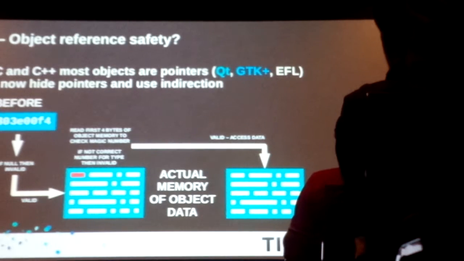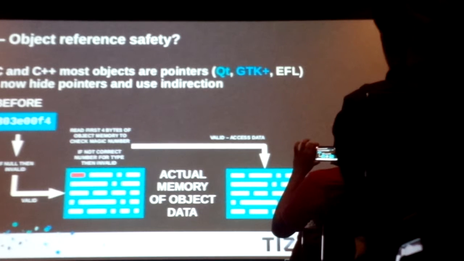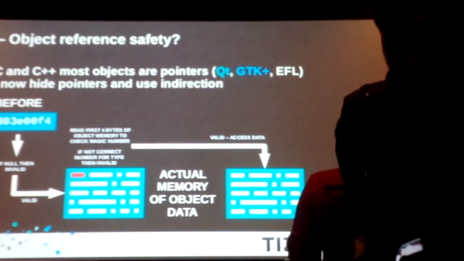One of the reasons we now do indirections for pointers is that for many years, EFL has actually looked a lot like GTK in the G world. You have a pointer to an object, and when you try and access an object, we dereference that pointer if it's not null, and we go and look at a special number of bytes in the object. That's an int, about 4 bytes worth of data, and that has to have a magic value in there. And these values are different for every type of object. If it's the wrong type, we return and say, no, you can't do this. You safely return and don't do anything and complain on standard error.